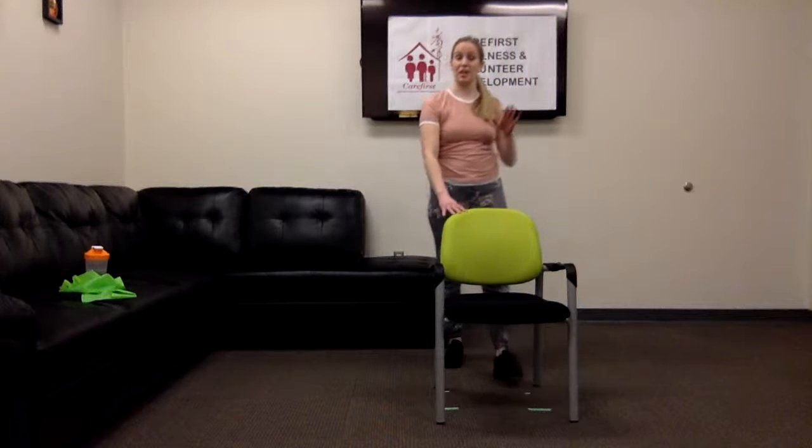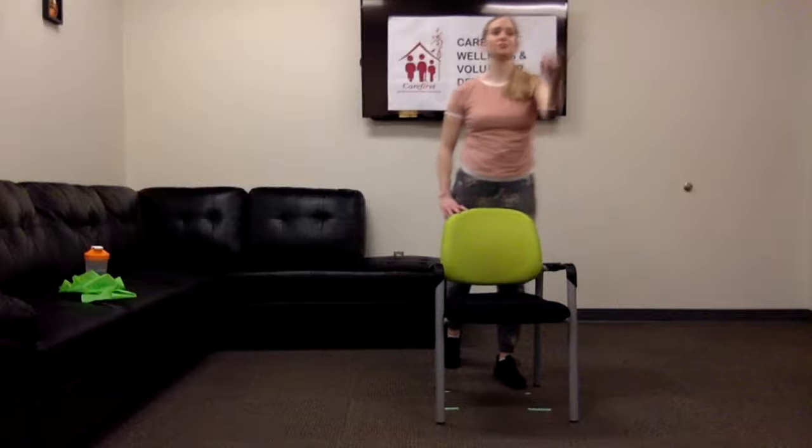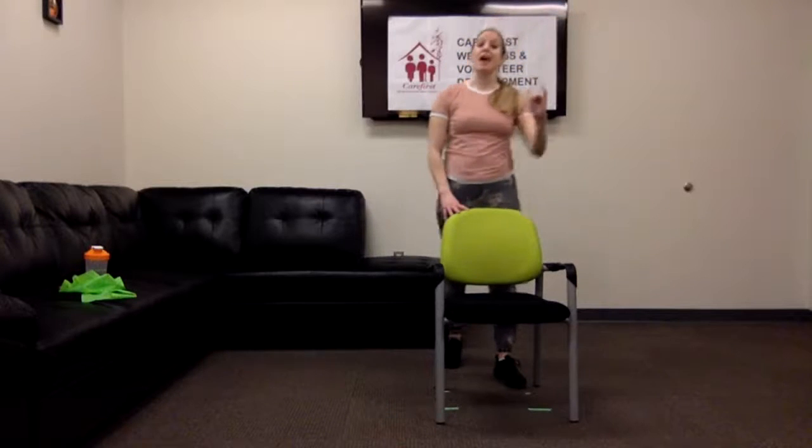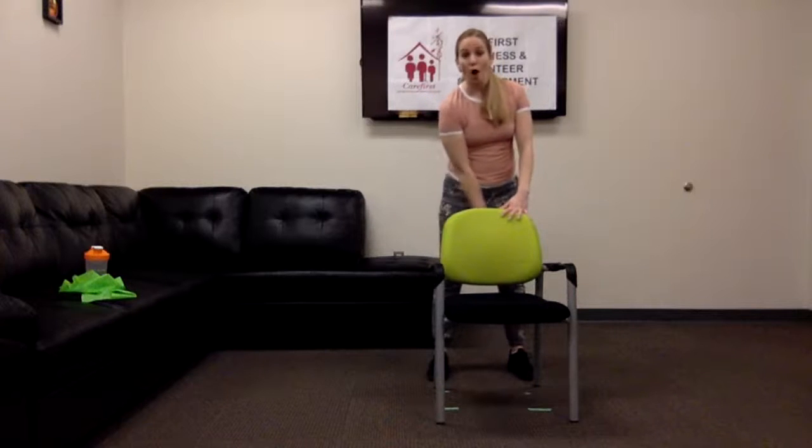Very good. We've done a little bit of side to side weight shifting, and now we're doing a little bit of front and back weight shifting. Let's do 2 more of those. Reaching, rocking forward and backward. Last one. Excellent.